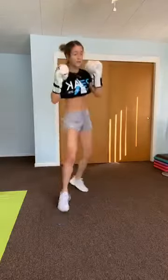Pump them out, pump them out. Nice. Love that burn. 15. Try not to stay up or come up out of that squat. Stay nice and low. Last. 3, 2, 1. Full boxing. Here we go. Just upper body.